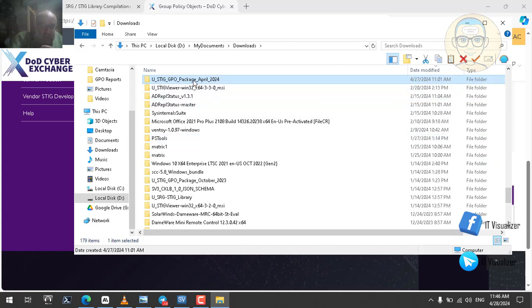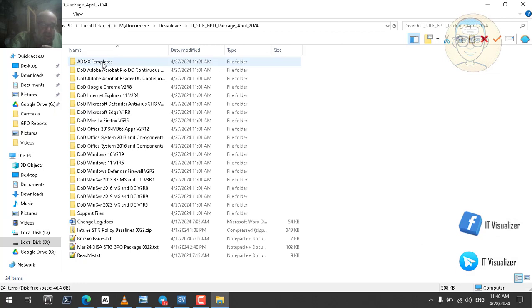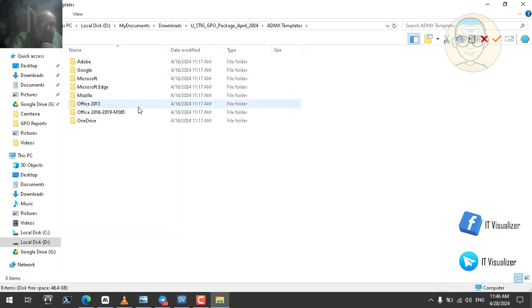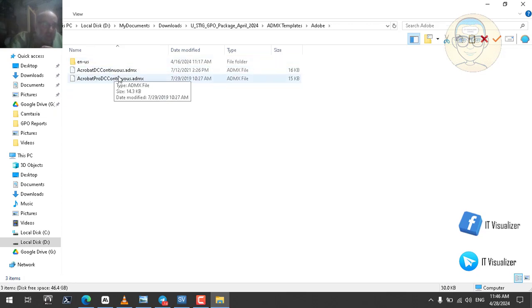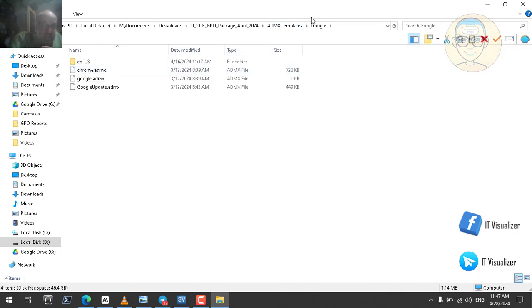Here is the package. We will see a very good thing here. You will see the group policy templates. So the Department of Defense will provide you the latest group policy templates for the different applications. They provide security tips to secure them. So we can see this is the Adobe Reader latest group policy templates. This is for Chrome.